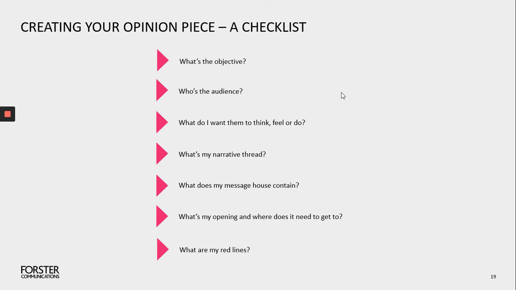A quick checklist when you're putting your piece together. Be clear about what your objective is. Know who the audience is — actually think about them as a person. Maybe it's Derek sitting at his desk as an IT worker, or maybe it's Mabel, an overseas aid worker. Think about where they are because that's the person you're trying to engage and talk to. Think about what you want Derek or Mabel to think, feel, or do. Then what's your narrative thread — that's going to act as the milestones and markers throughout the piece. What does your message house contain? What's your grabber so they carry on reading from the very beginning? And crucially, where do you need to get to so you don't get lost in all the words. Also, what are the red lines — what do you need to avoid, what's going to cause a sign-off issue within your organisation?